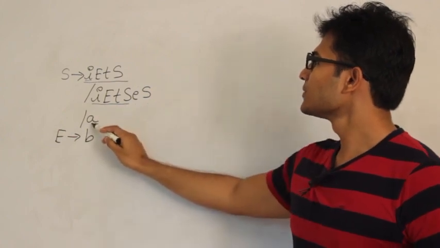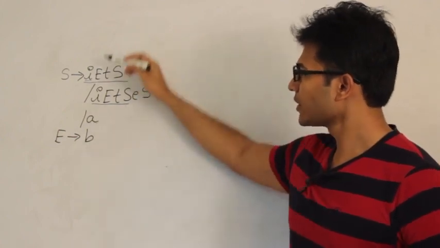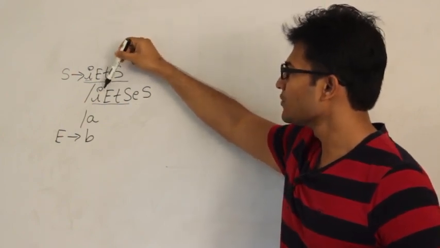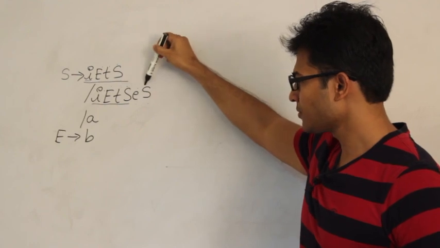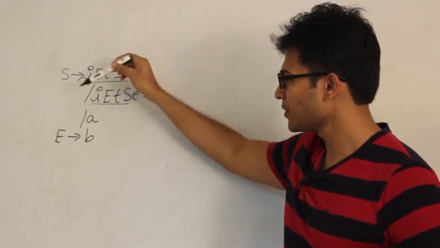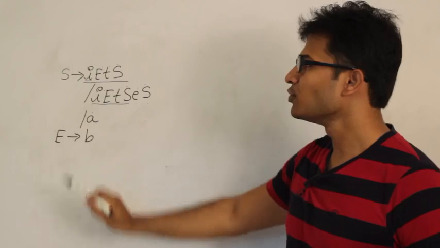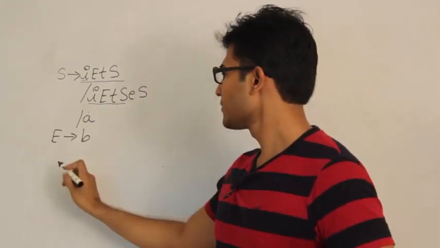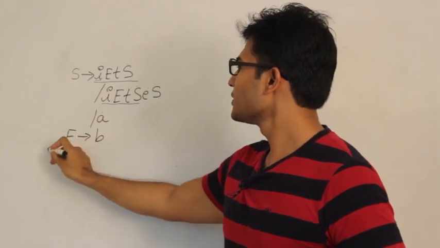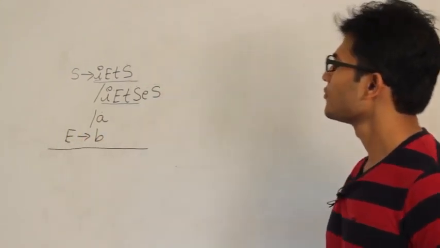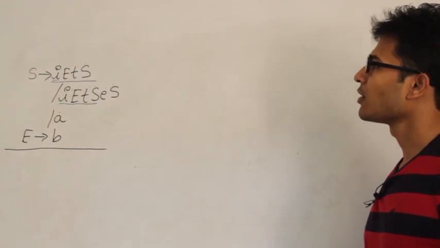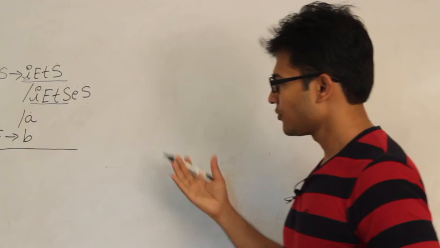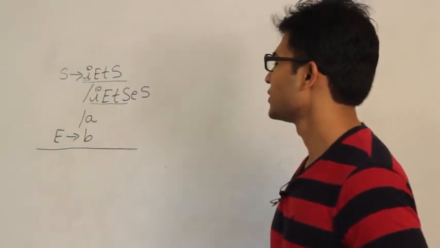So see, this small a is an assignment statement. Again, the statement can be if expression then statement, or if expression then statement else statement, or simply an assignment statement, and the expression can be any boolean expression. So that is the statement. Now if I have to generate a word, you can take any word and then generate it. But before, tell me whether it is deterministic or non-deterministic. It is definitely non-deterministic, right? So let us use left factoring and then convert it to a deterministic grammar.